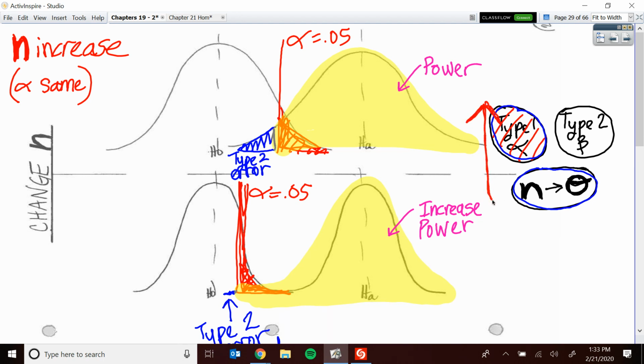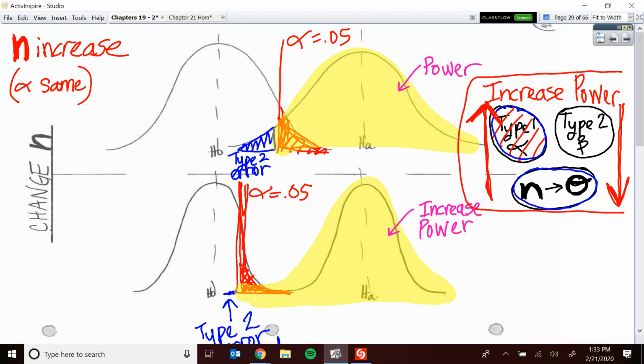When N went up, it made the type 2 error and standard deviation go down. And what did it do to our power? Increase. Whatever arrow is here on the left is what the word is. Increase. Power is at the top. So there's our little remembering device in its completeness, and we'll get used to drawing that out. That's the end of our learning today: how important it is to know what affects those errors.